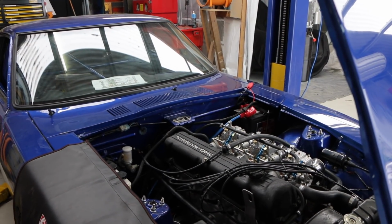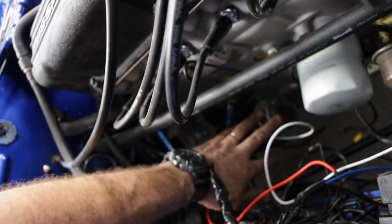Okay, positive is connected. I'm going to go around now and just feel all the wires, make sure nothing is feeling hot to start with, that I haven't actually got anything nasty cooking just with that connected. No smoke so far. Everything feeling okay so far.